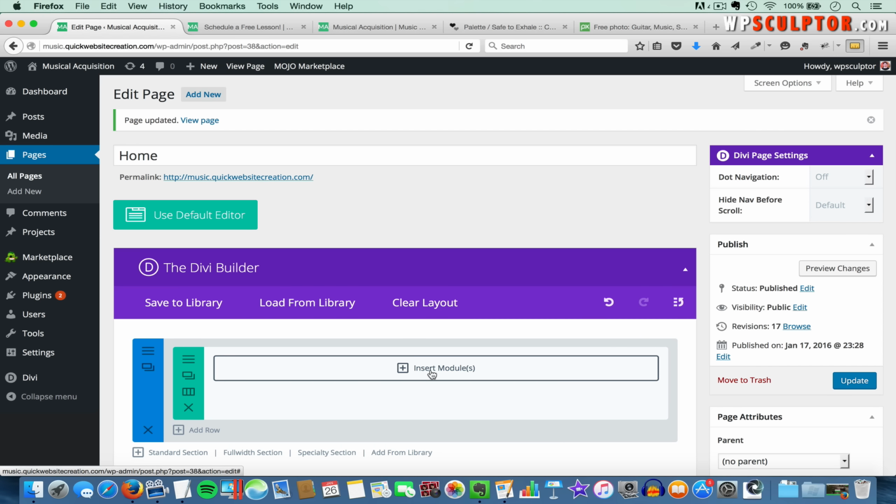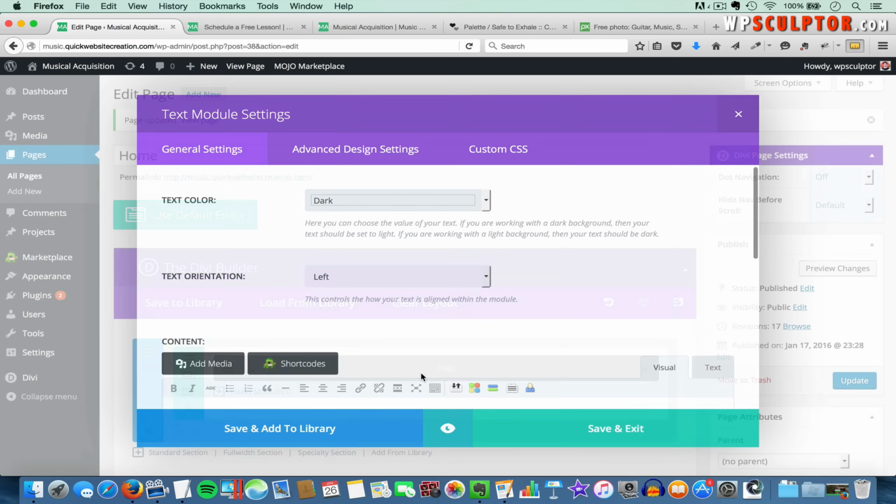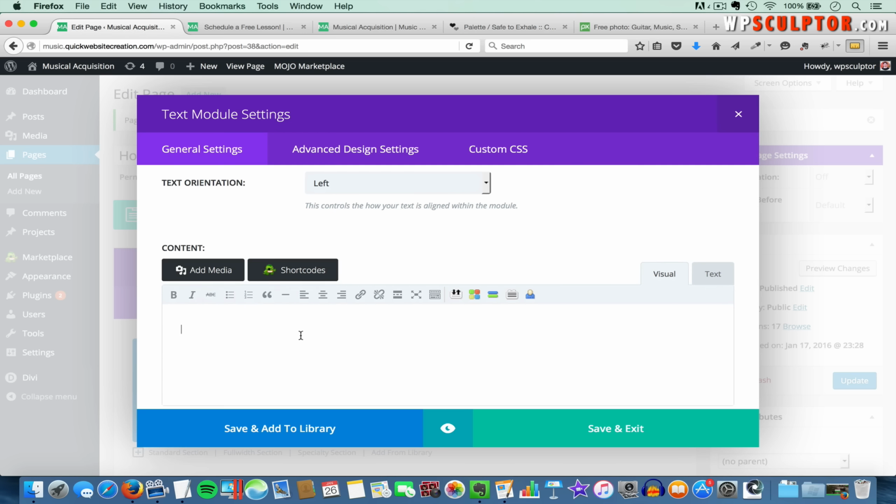And then I'm going to click on Insert Modules, and I want to add a text module. So I'll find that and click on that. And I want this top line of text to be the top line of our slogan, and it's going to say discover your creative self. And I just wanted to show other people how they can benefit from the business, this mock music lessons business. So I'm going to come down and type in discover your creative self, period.